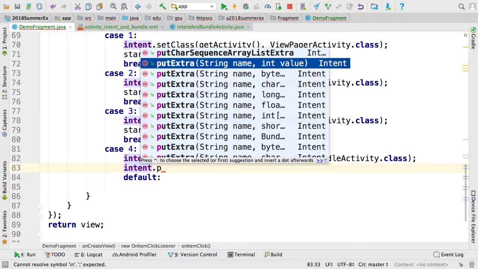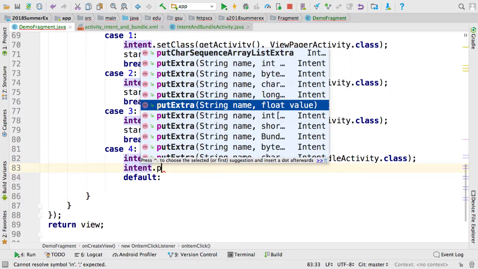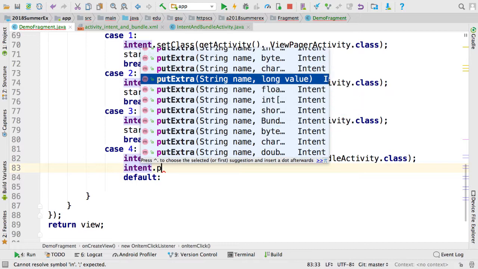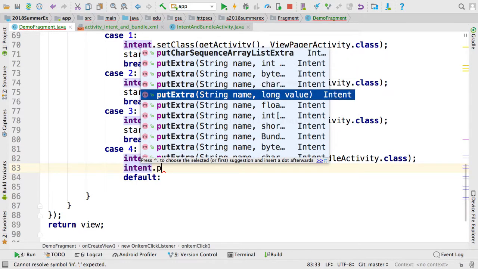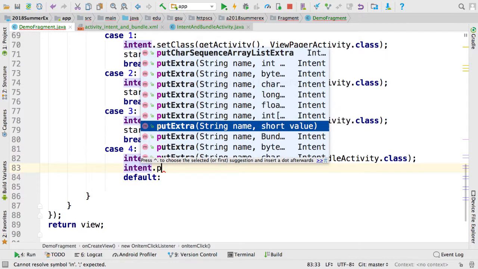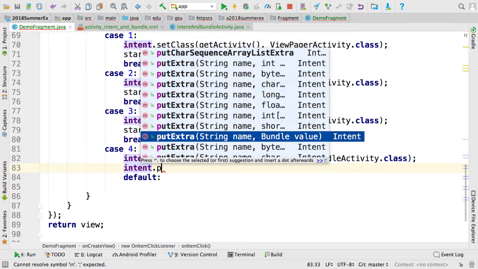You can see put extra is a method with many different parameters. It is a string name, and the second parameter is int, bit, char, long, short, even bundle. Let's try first.